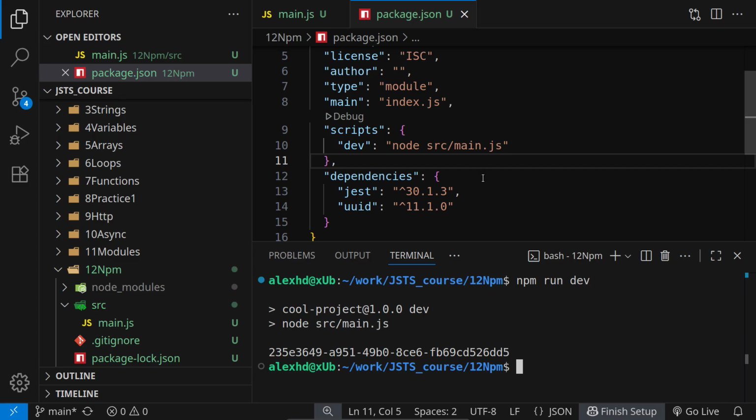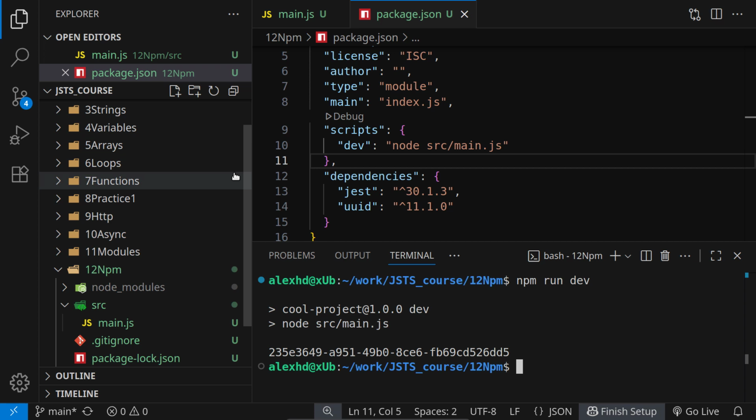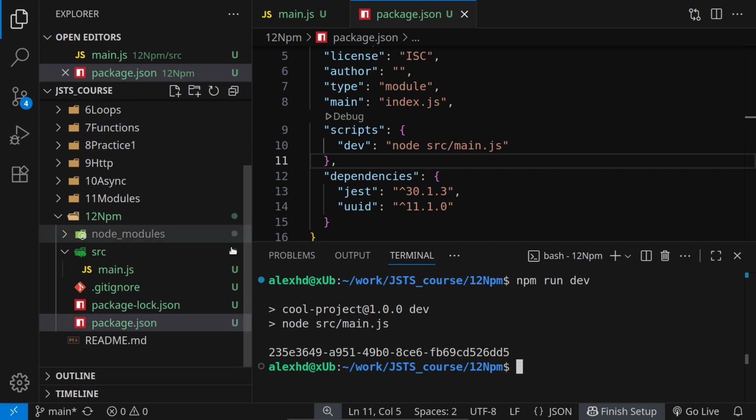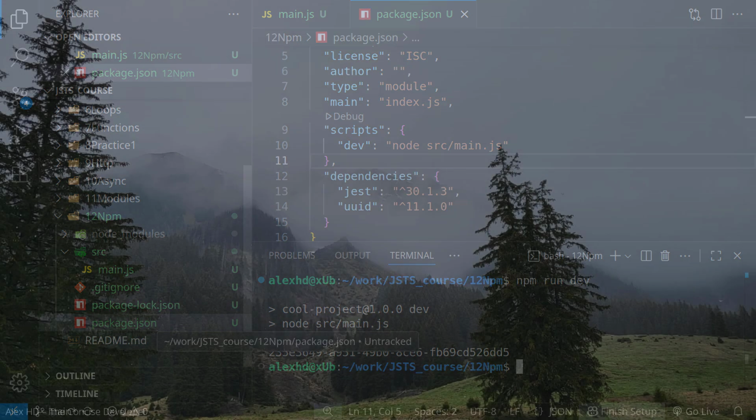And keep in mind that even if you want to build applications for the browser, web applications, you will still most likely use npm to handle the dependencies of your project. As I said, npm is a very complex topic, but it's very important for you to know how to work with it at least at a basic level. If you want to learn more about it, I have a dedicated video tutorial on my YouTube channel. You can check the link in the description.